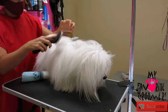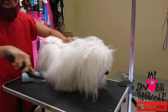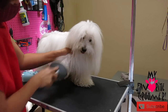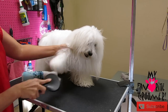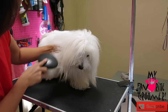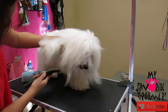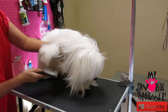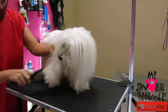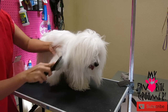I've kind of created a line here down his back to help separate the hair — what I want to do on this side versus that side. So I can do one side of the dog at a time. Pull that hair up so you can really get down at the bottom instead of brushing all the top plus the bottom. This is not going to work out very well for you.